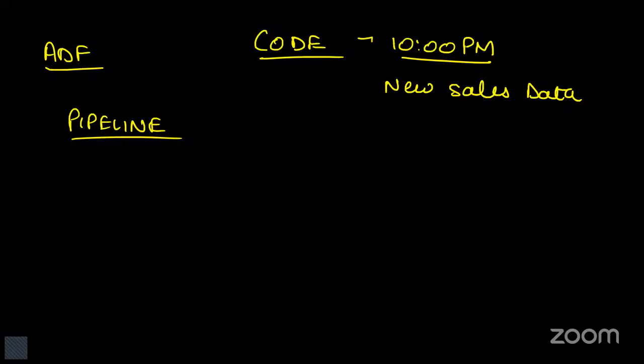So what would happen in a traditional way? In the code-centric world, you might write a Python script or a C# script to accomplish this task. And the script would need to contain a lot of things. It needs to contain the logic, and not just a single logic, it should contain a lot of logics. The logic to connect to the FTP server, where you want to put your data. The logic to list all the files and determine which ones are the new files, the files from today. Implement a loop to process each and every file.